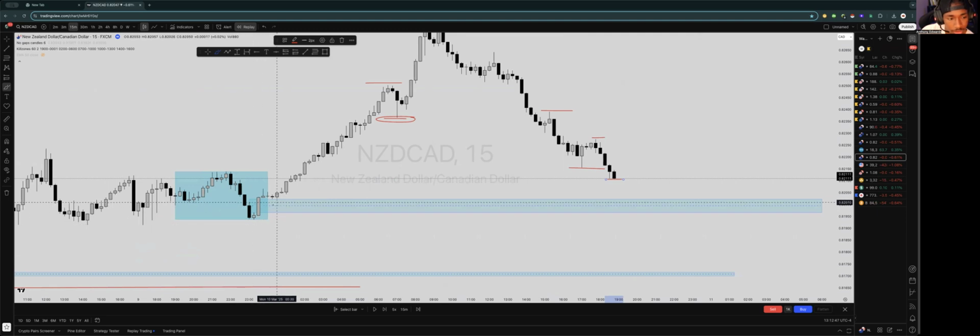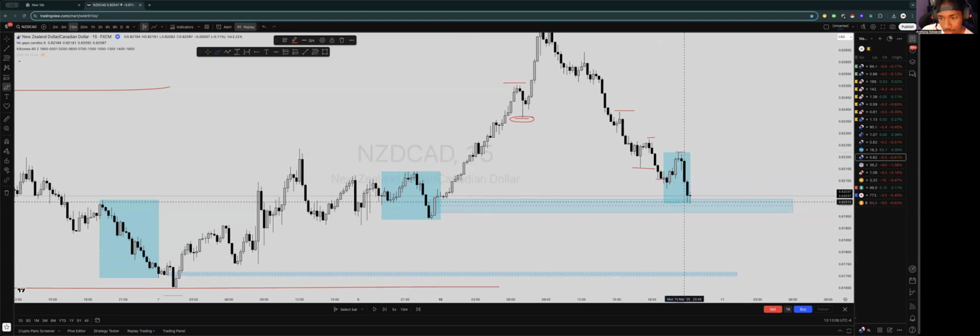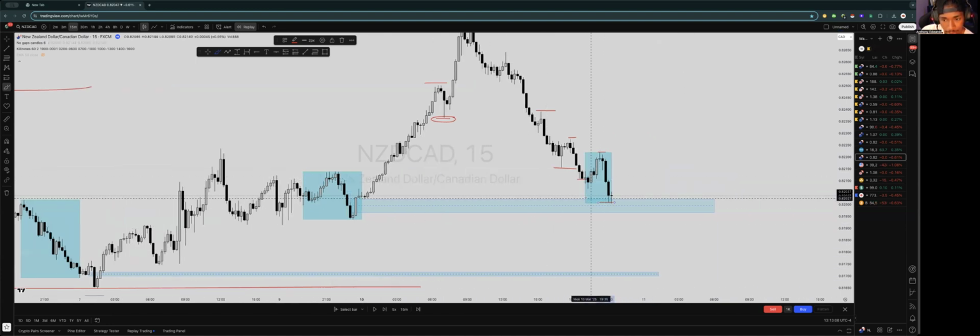And it looks like it's pulling back towards this imbalance right here. I'm not sure, I didn't trade this. I don't know what happened, but I'm just guessing that that's where price is going, but price can also do other things. Okay, so now this is the new high, this is the new low, and price did come into that imbalance. Now we're pretty much waiting for price to close above this high. If it doesn't close above this high and it closes below this low, then that means we're still in a downtrend.